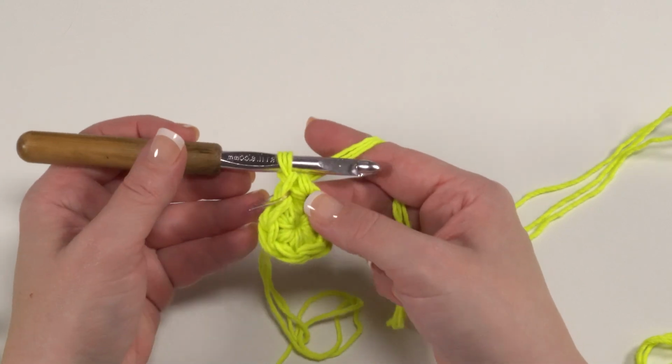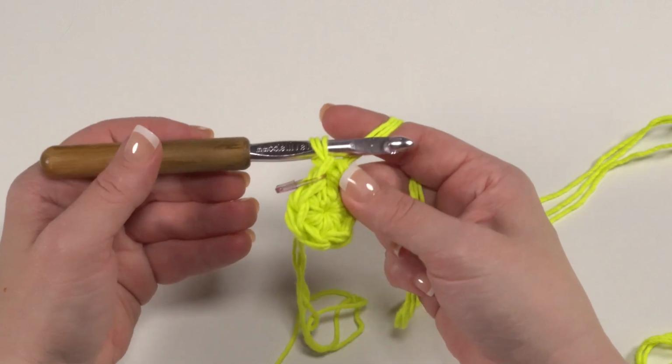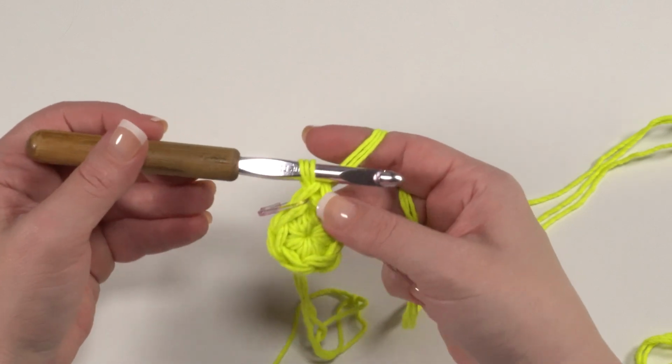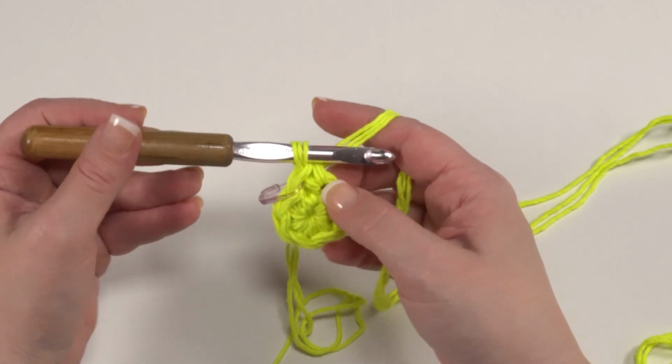Now, much like bobbles, popcorns can be composed of any number of double crochets, really 3 or more. You could probably make it with treble crochets too if you really wanted to, just for that pattern. But for this one, we're using a 3 double crochet popcorn. So let's go ahead and make it together now.